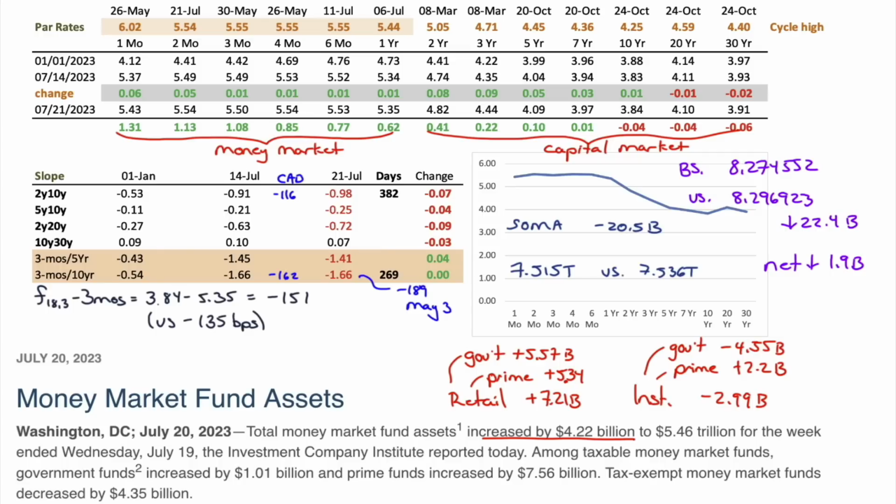Okay, let's start with rates. And I think the rates story is soon to take a back seat. It's not the main story, I think, going forward. Money market rates and capital market rates over the last week, very well behaved. Money market rates are making room, as you can see, for a 25 basis point hike. When we get to the next screen, we'll see the probability is almost 100% on 25 basis points.